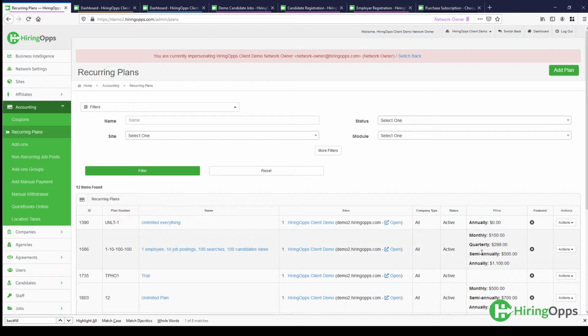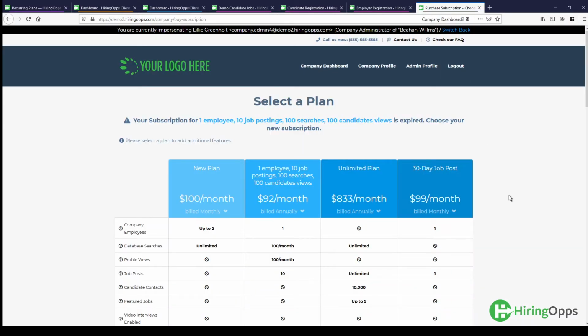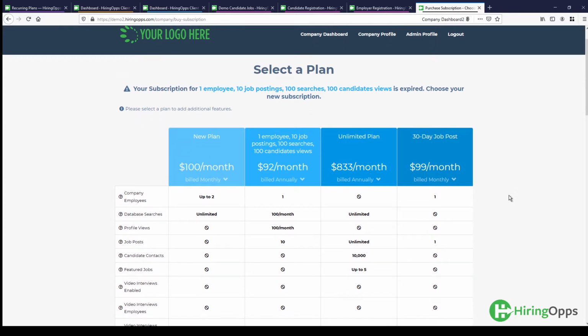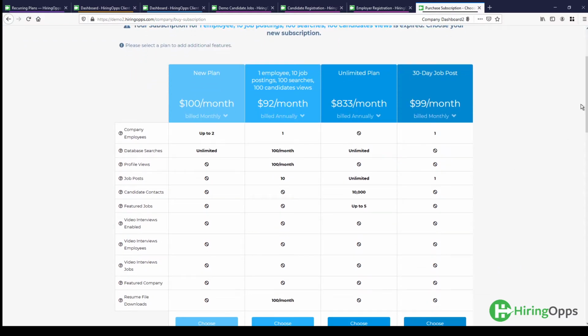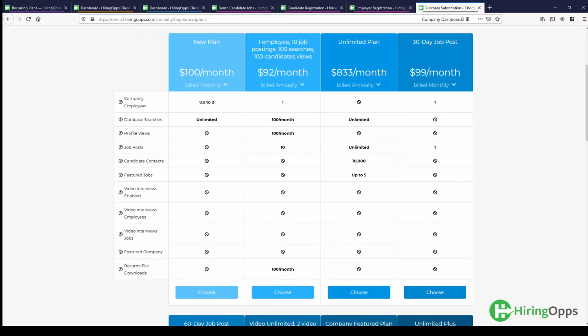And so looking at it from the front end, just first before we get into the settings, this is what your employers and recruiters will see when they register on your job board, and they'll be prompted to choose one of the subscription plans that you add. And so these samples here show different named plans, the different prices here where you can add the different monthly, quarterly, annual prices. And then these are the different modules that are included that you, again, give as much or as little access to within these plans.